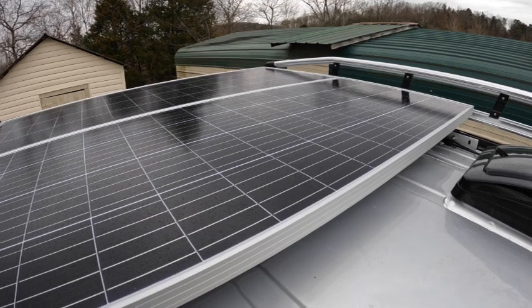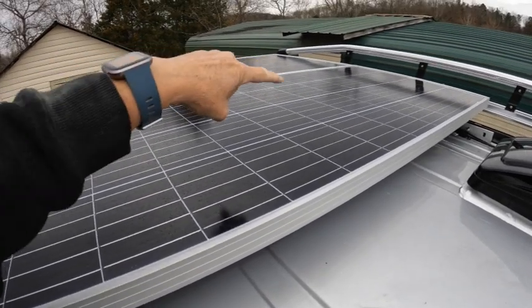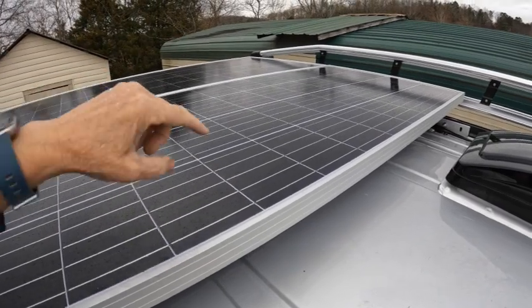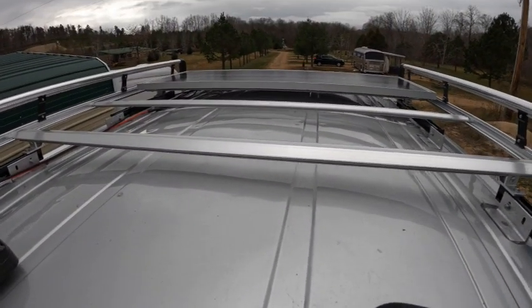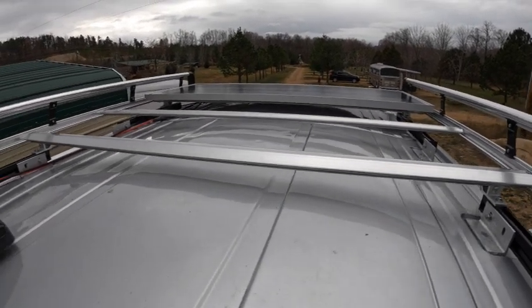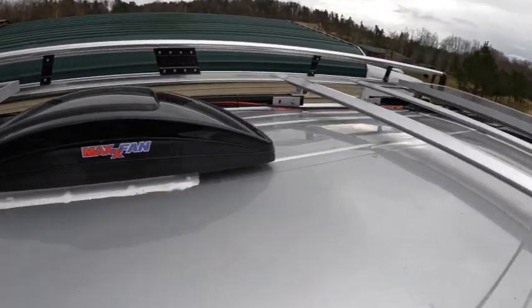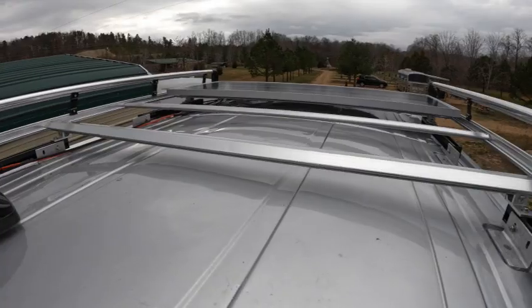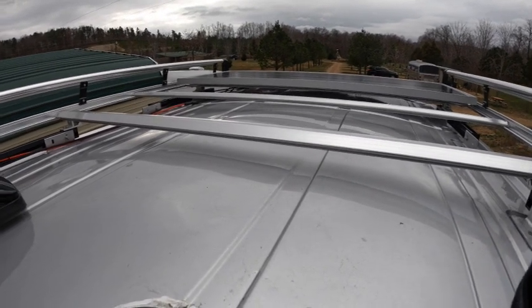The solar panels are up, hooked up, and they are working. She's got two 210 watt solar panels back here. Up front, she's got one 210 watt solar panel. So she has got 630 watts of solar panel. These are connected in series on the Alu rack here. All right, let's show you inside how we got it hooked up.